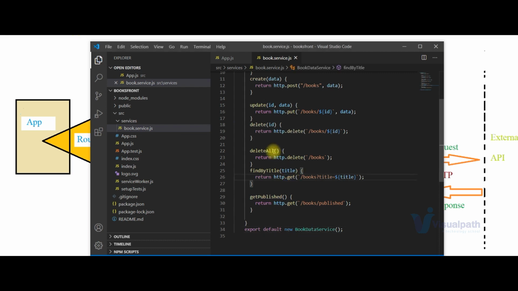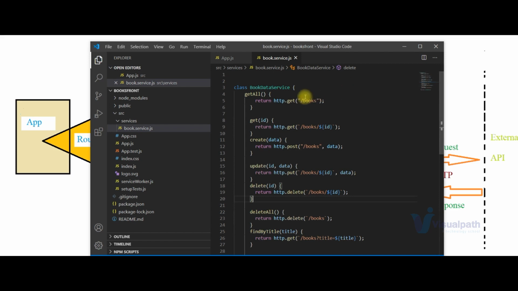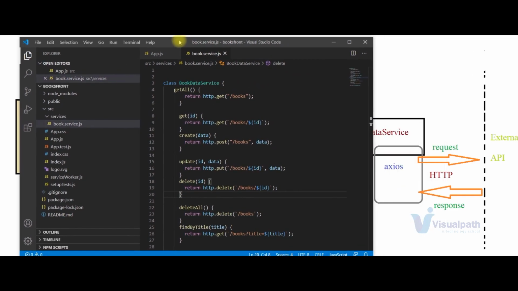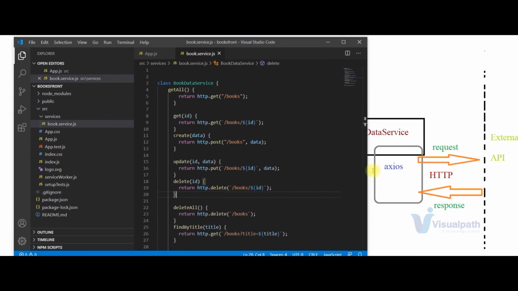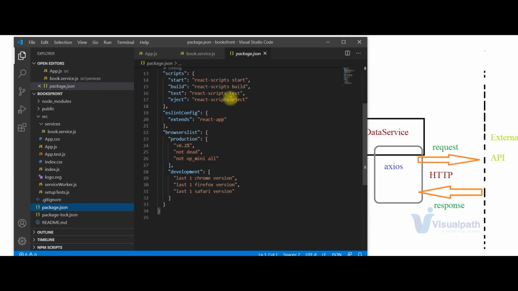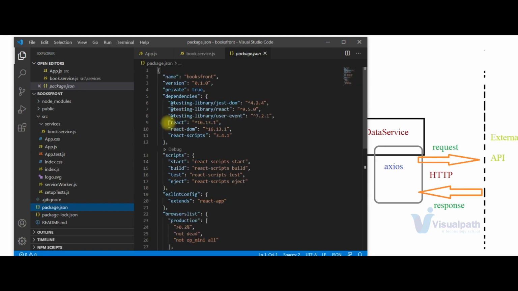So now it is finished. Okay, nice. But the thing is, as we are using HTTP here, which has to be supported by some external module, right? Something like Axios. As of now, there is no Axios in our package.json. If you observe here, all the dependencies will be mentioned here. What dependencies are there as of now? React is there, React DOM is there, React Scripts is there, but nowhere can we see Axios, right? So now we are going to install Axios.